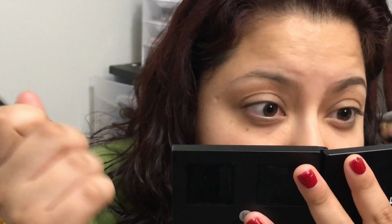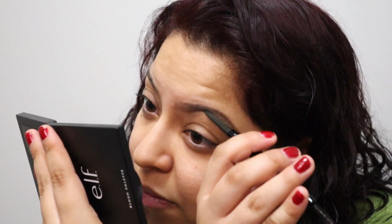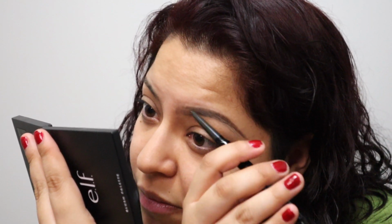And I do draw with the pencil, and then I buff it out with a spoolie, as you can see, just to give it that ombre look, because I am someone that enjoys the ombre eyebrows where the inner eyebrow is a lot lighter and it fades into dark. That is just my way of doing my brows. It's what I enjoy, but you do you, girl, however you want to do it.